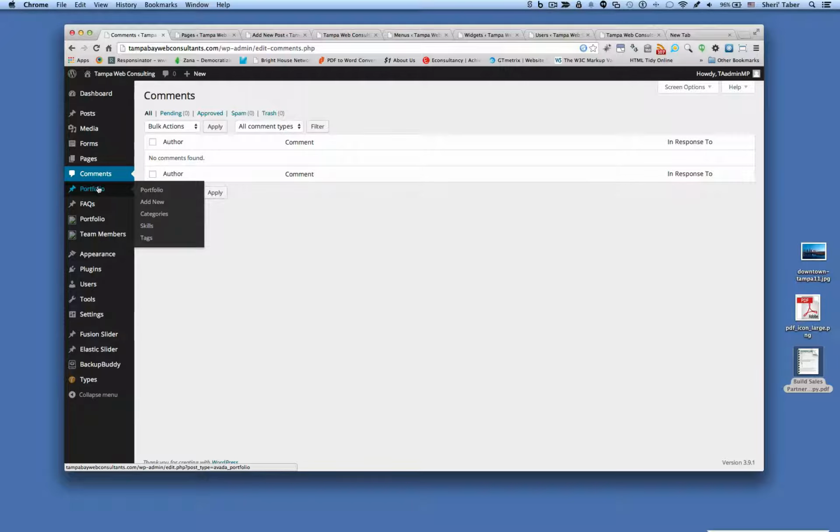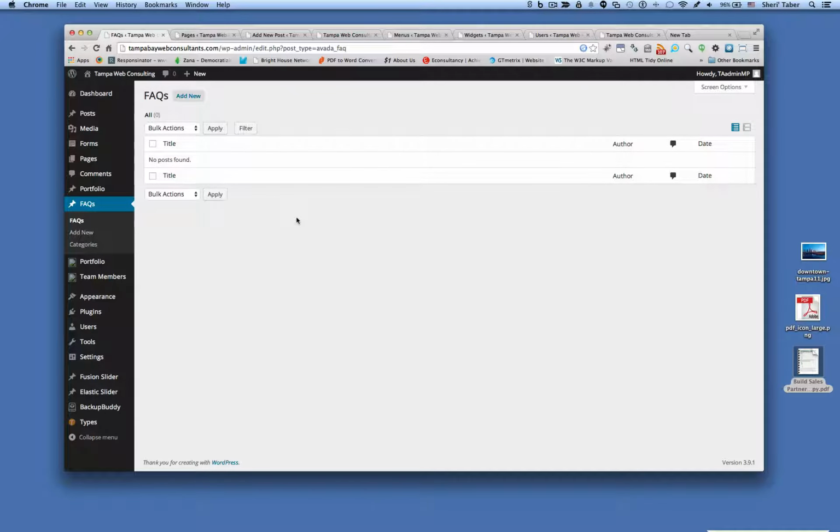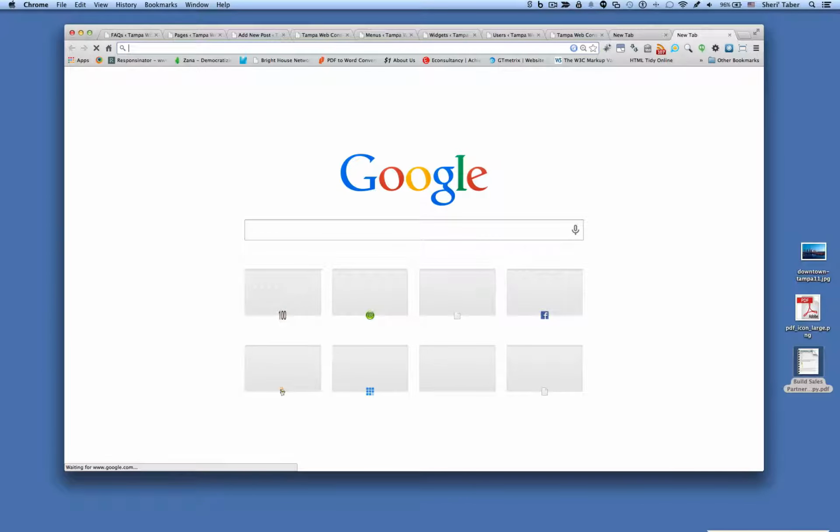Alrighty, I recommend you do not edit portfolio information. If you have portfolio information that needs editing, and we've already talked about you having the editing capacity, you will receive additional training to that. The FAQs, same thing. If you have FAQs, you would edit them from here. And if you have them on your website, let me show you quickly how you do that. So you click FAQs. So if you have an FAQ page, let me show you a site that does have an FAQ page.